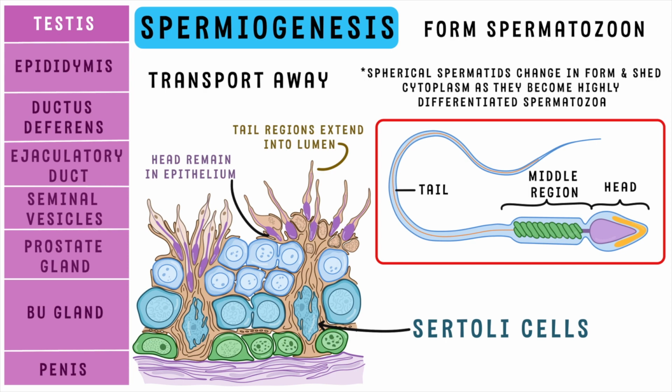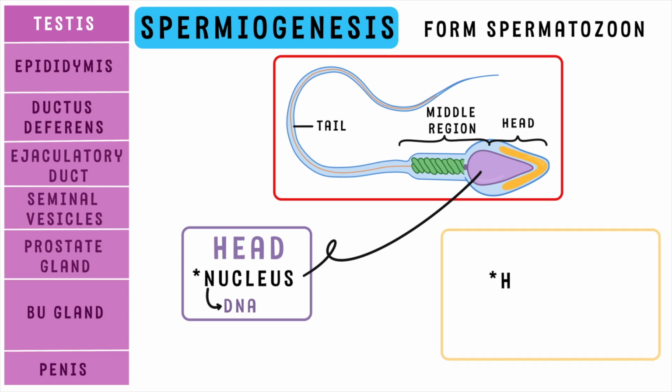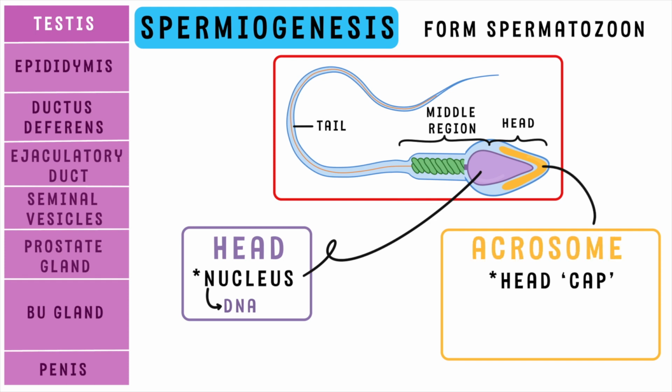The head of each spermatozoon contains the nucleus in which the DNA, in the chromosomes, is condensed and stains densely with bases such as hematoxylin. At one end of the nucleus of a developing spermatozoon, a cap known as the acrosome develops. The contents of the acrosome include hydrolytic enzymes that take part in the acrosome reaction, which is the process by which the head of the spermatozoon penetrates the cells and structures surrounding the oocyte prior to fertilization.